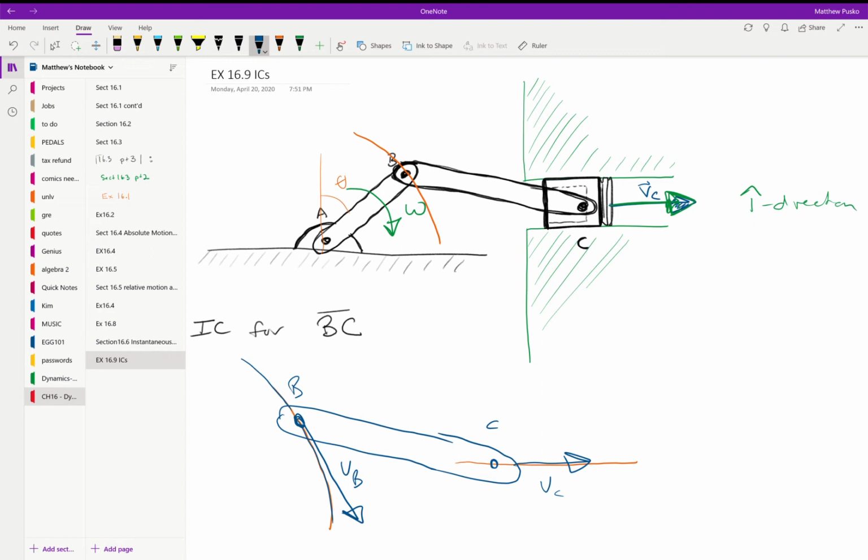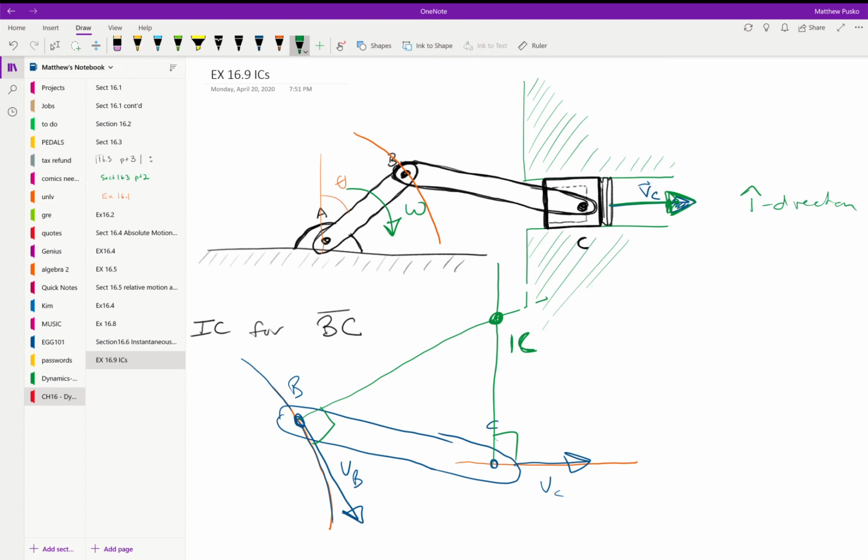Alright, find the instantaneous center of zero velocity. I'm going to trace a perpendicular from each velocity. They're not parallel, so no special case. Draw one out that way, and whoop, looks like we're going to have some interference. The other point is drawn perpendicular as well, and we can find our instantaneous center right there.